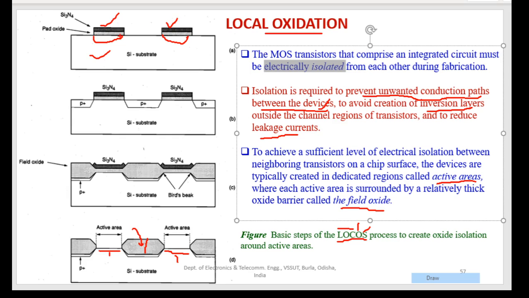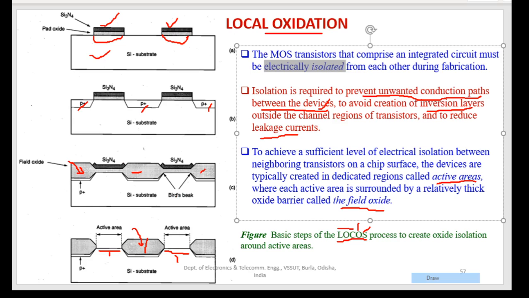So after securing the regions for the active area, it is doped with P plus impurities here, here and here, right? And then a thick layer of silicon dioxide is grown. This is called field oxide. This is the oxide layer, this is the oxide layer, this is the oxide layer, right?